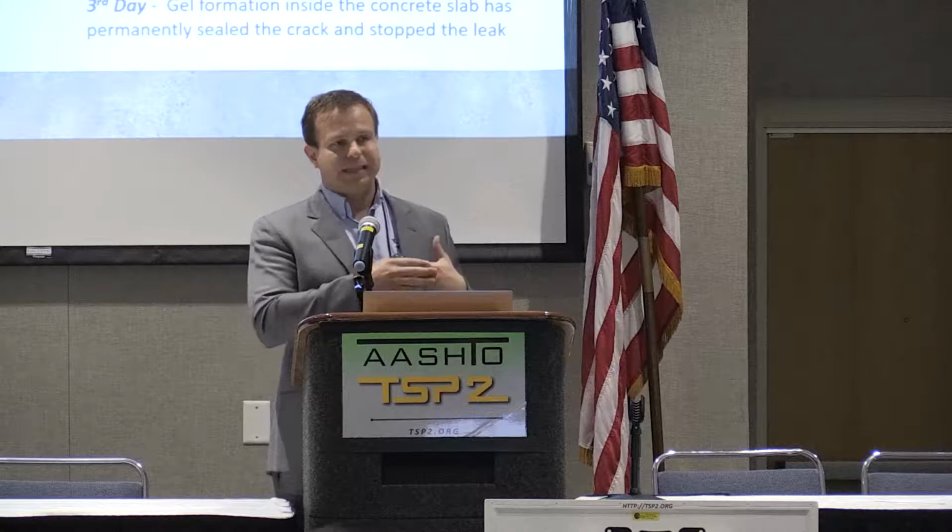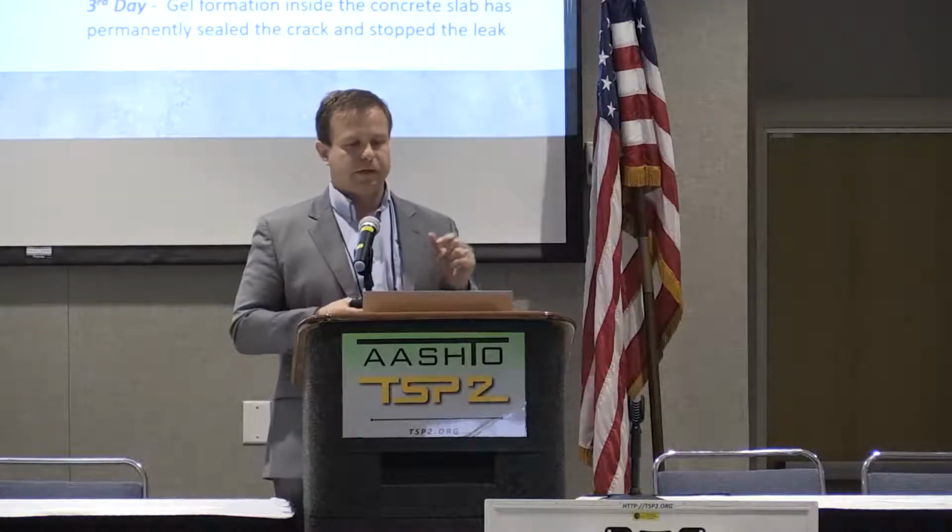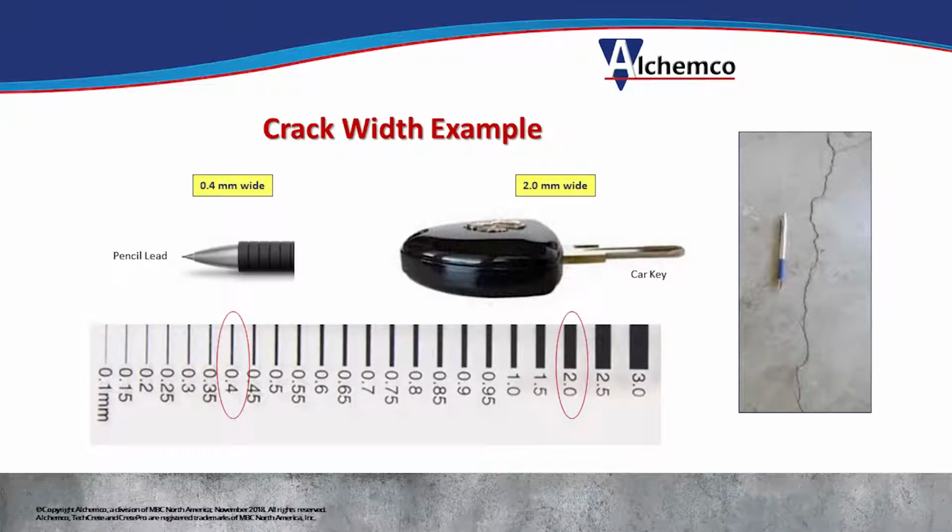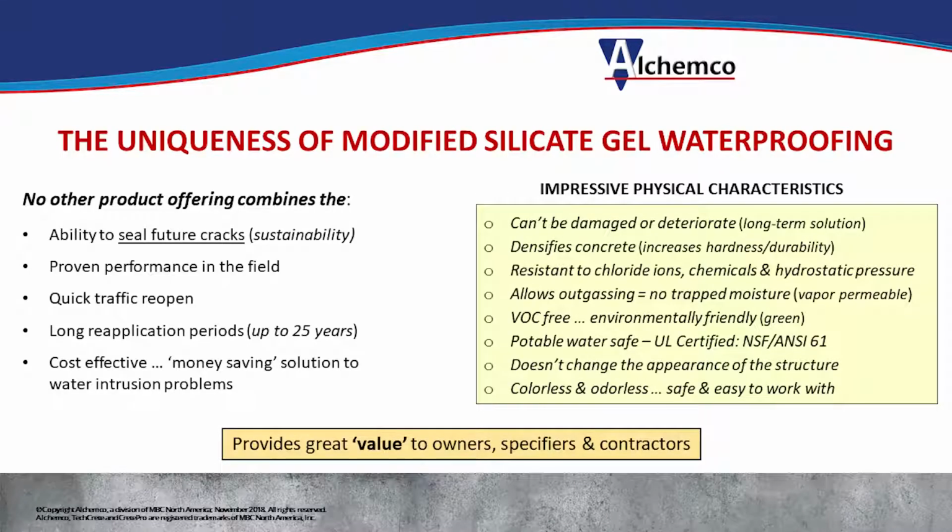And again, as we have seen, it's a spray-applied material. I'm going to show more videos. This technology has the ability to seal a crack up to 2 millimeters, which is the width of a car key. So if you can put your car key inside that crack, this technology is going to be able to seal that crack so water will no longer penetrate. In addition to that, this material is also going to seal cracks that happen after the application, of a width of 0.4 millimeters. So here we have a few points of this technology. First of all is really the ability to seal not only existing cracks, but also cracks that happen after the application.